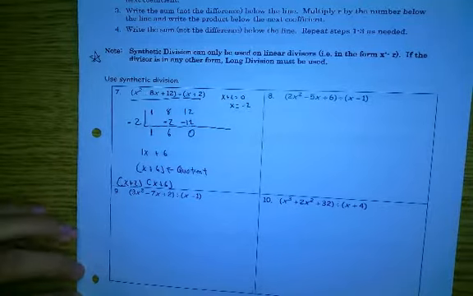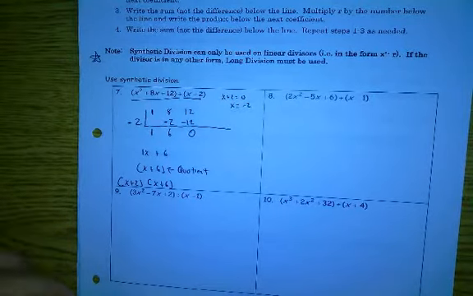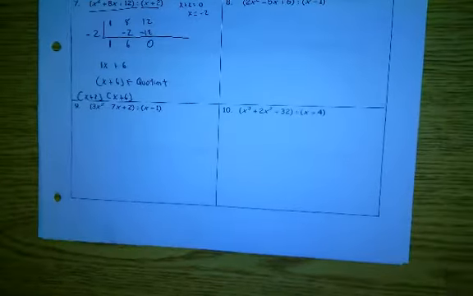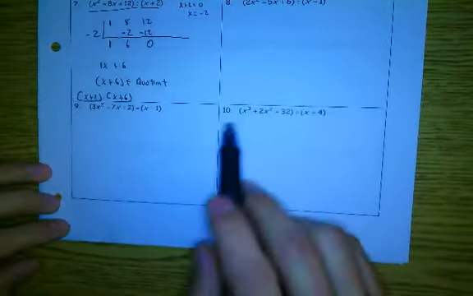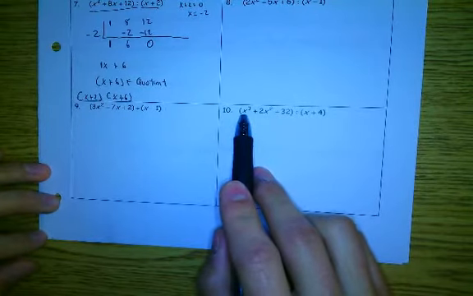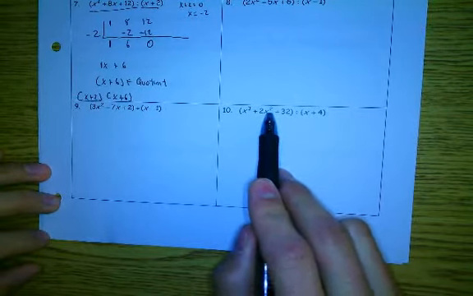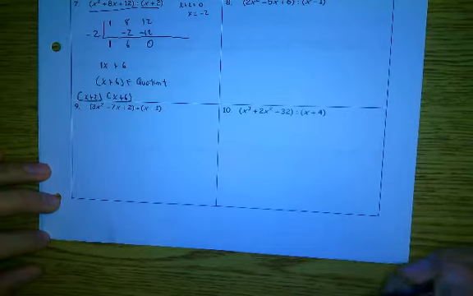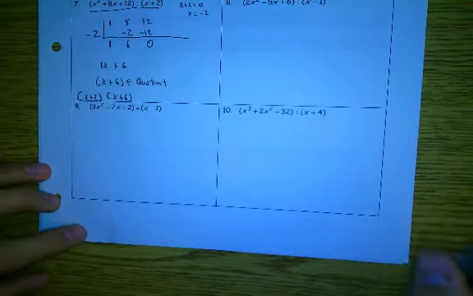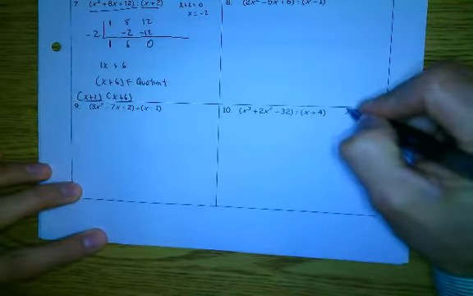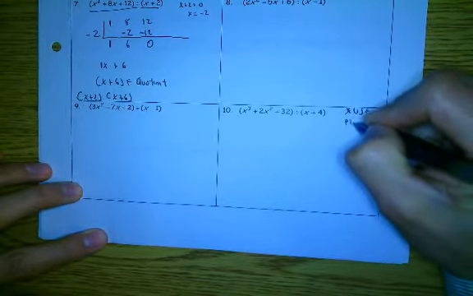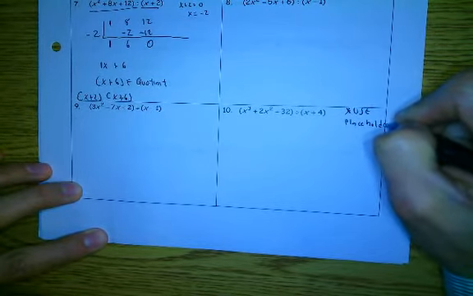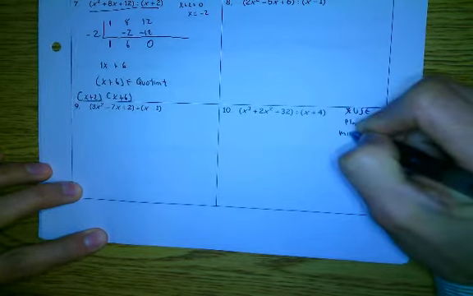I want to bring your attention to number 10 before I pause the video. Go to number 10. We're going to try it. But one of the things I want you to notice is that the highest degree is 3. Then you have a second power, but then you don't have a first power. You must account for it. You must use placeholders when missing powers.